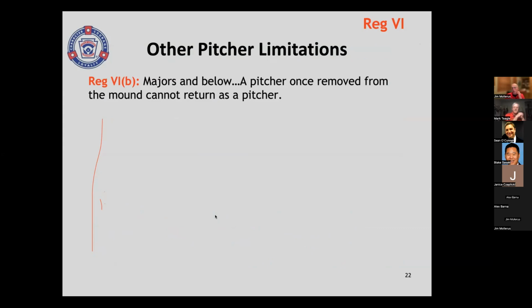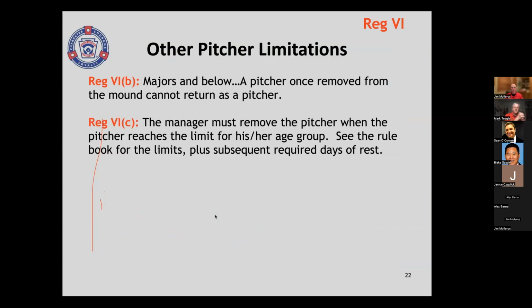Some other limitations on the pitchers in majors and below. Once a pitcher is removed from the mound, they can't return as a pitcher. And the manager must remove the pitcher when they've reached their pitch limit per day.